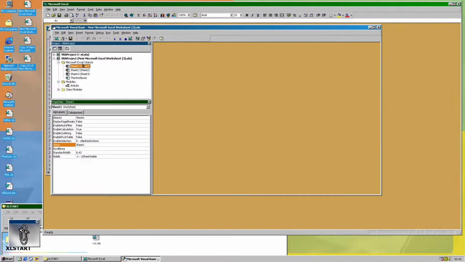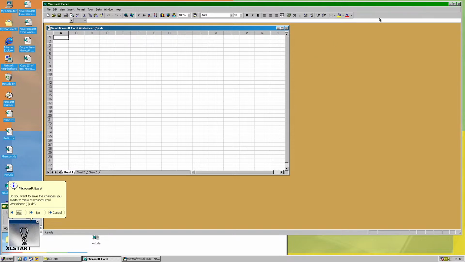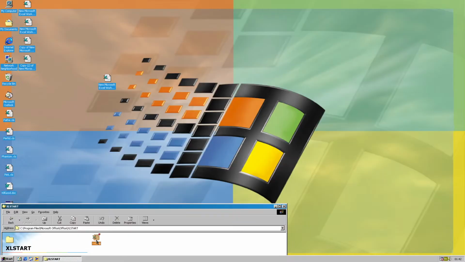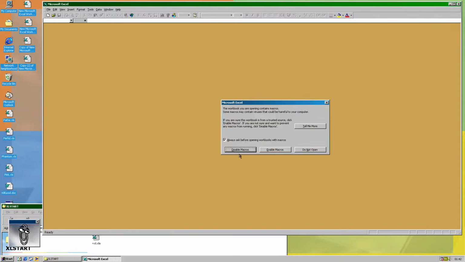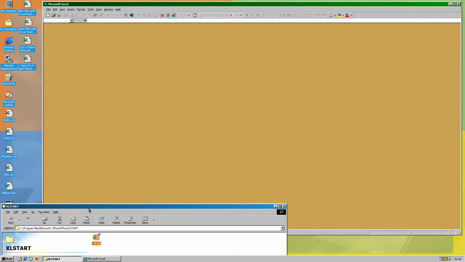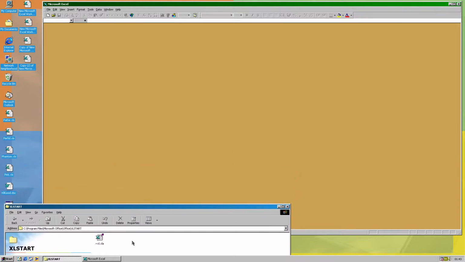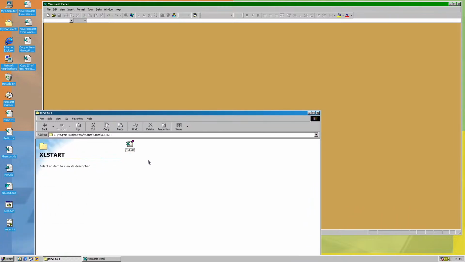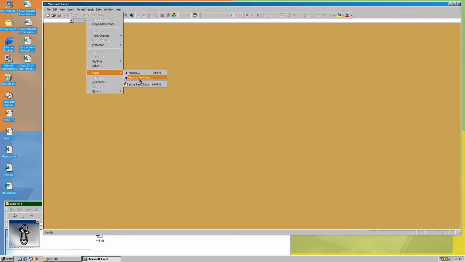Yeah. So this means that this XLA file is basically the add-in. So basically, this is the add-in file that's trying to initialize itself on startup. So when you try to drop it in here, it's going to be initialized with the macros that it has.